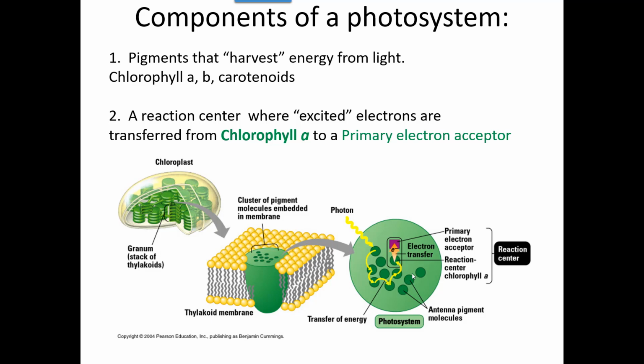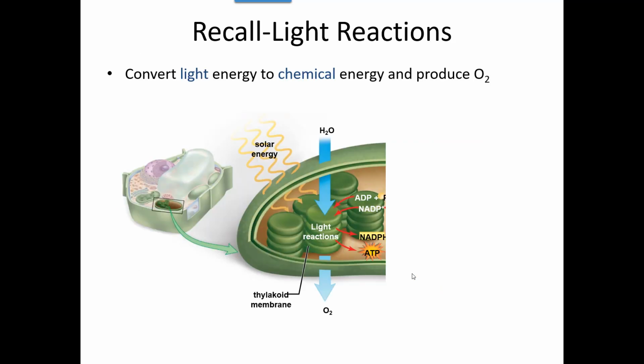I just wanted to do a backwards recall on what is actually going in and what is coming out in a light reaction, so we make sure we get everything covered. In a light reaction, we have solar energy, that light energy, going in. Again, it's packaged in photons. We have water going in. We also have ADP plus phosphate plus NADP plus, that came over from over here. So we have water, sunlight, ADP plus phosphate, and NADP plus going in. These are electron carriers that don't have electrons yet.